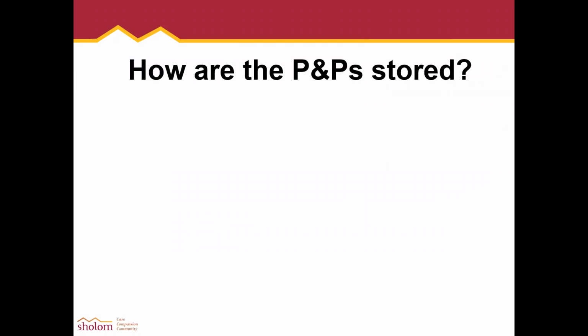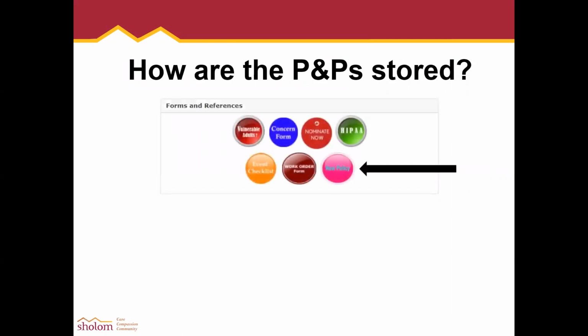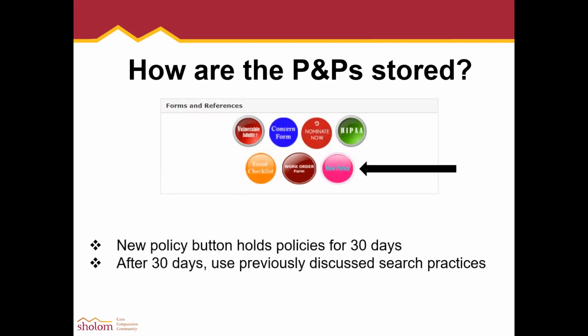If you are searching for new policies or procedures that have been recently updated, you can also utilize the New Policy button that is located on the intranet homepage. Once clicked on, this area will display any policies that are either new or recently updated. These policies will remain in this section for 30 days. After that time, you will need to navigate to the policy's original location to review, download, or otherwise utilize the policy or procedure.